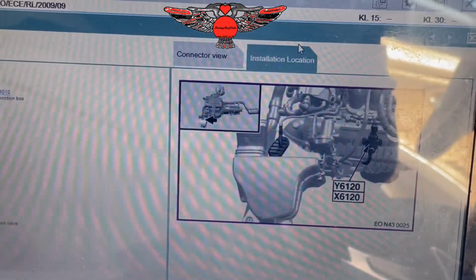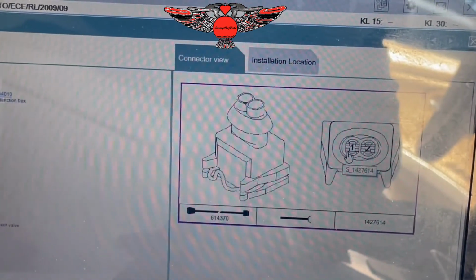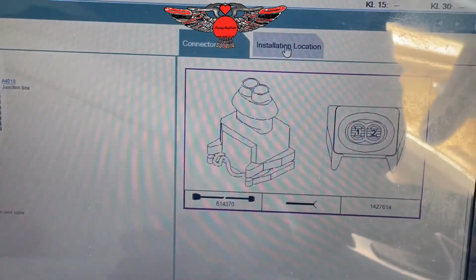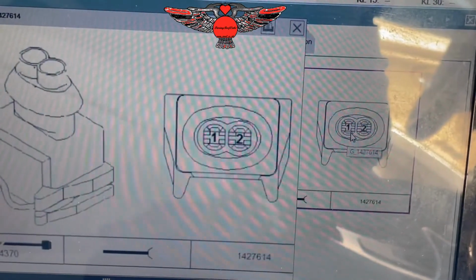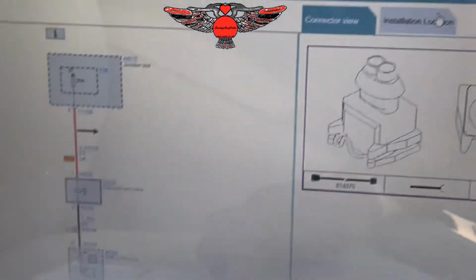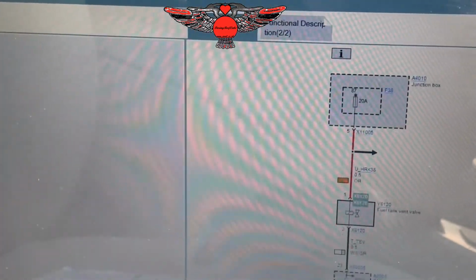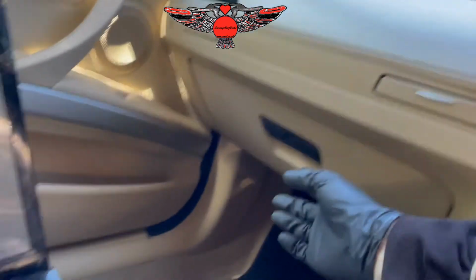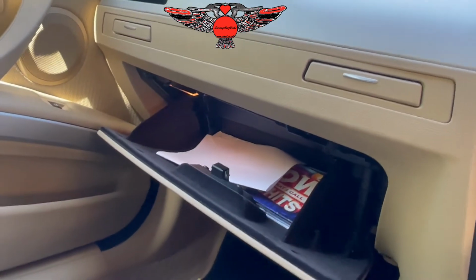So the possible causes: there's two connections. There could be an issue with the wiring, or the valve itself could be defective. Right, so the best thing to do would be to start with the fuse number 38. Now the fuses in this car are behind the glove box here, which is a little bit of a pain, but we'll have a look at that.